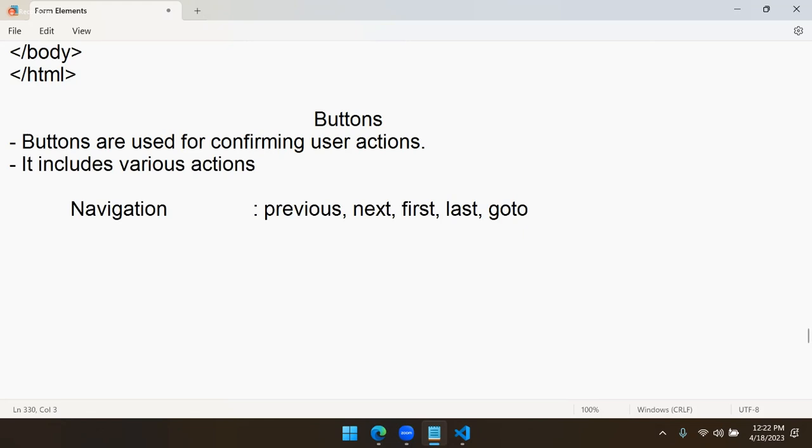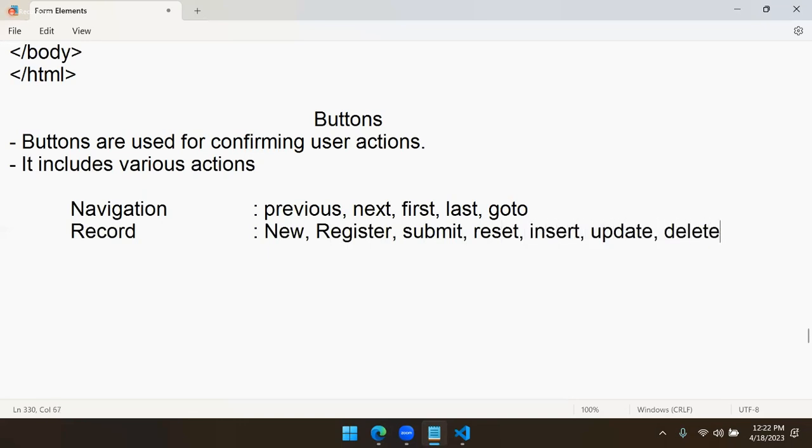All these are navigation actions. We have record actions. Record actions means what? We have new, register, submit, reset, insert, update, delete.